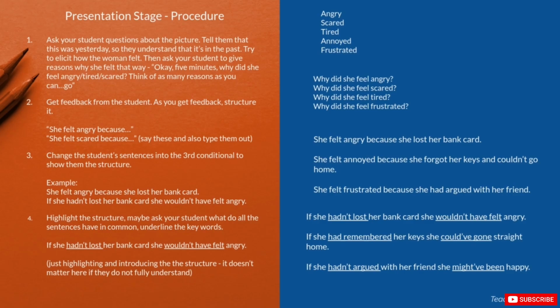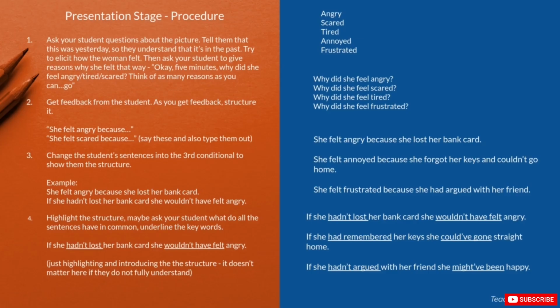Remember, the left side, they're never going to see this. This is our thinking. These are our notes. But on the right side, that's what they're going to see. Do you think that's clear and easy to understand? Yeah, I think so. So we need to make sure that when we give the student information on the screen, on our whiteboard, on our blackboard, it's really easy for them to follow. But the next thing we need to do is take this information that's on the left. This is not good for a lesson plan. This is just so we could break it down in our minds and decide what we're going to do.